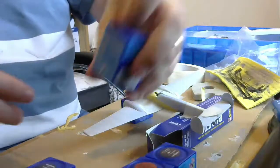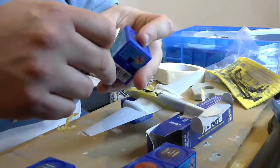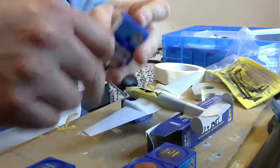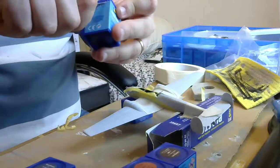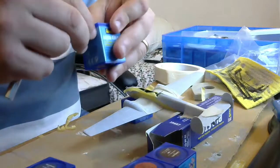So what I do is shake them, and as ever I prefer Revell Aqua Color. And what I'm going to do now is let that settle while I just cut this open. If you're ever doing this yourself, please, if you're a child, get an adult to help. If you're an adult, get a child to help, but don't mess about with knives.